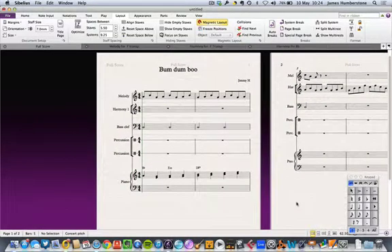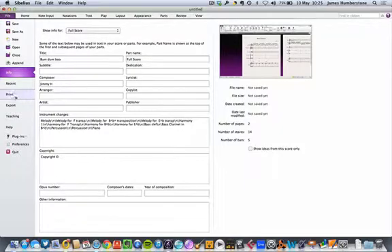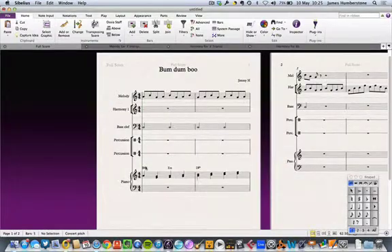Now I've got a nice neat score again. Make sure your arrangements have correct dynamics, phrasing, and articulation — all the things you'd expect in a proper arrangement. In my parts list I've got all the different transpositions; they don't show in the score but they do show in the individual parts. The last cool thing: in Sibelius go to File > Export > PDF and you can make one PDF containing the score and all the parts. You can quickly upload that to your school's learning management system for when — not if — students lose their part.